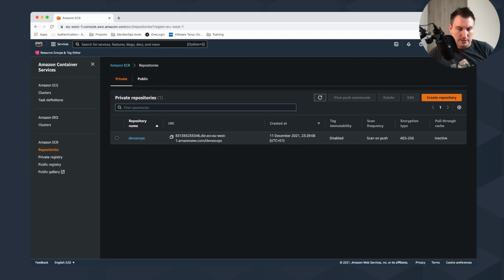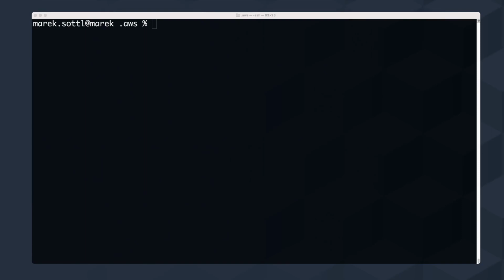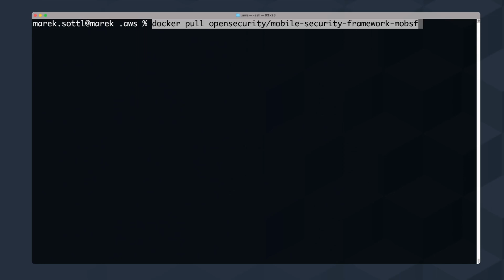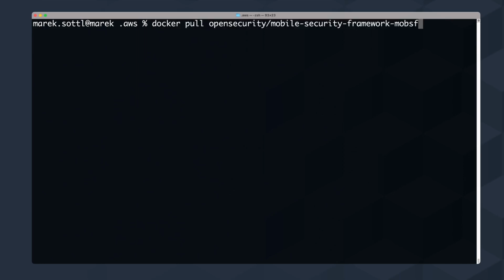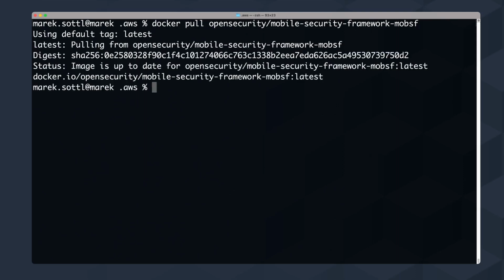So let's go. We need to do a few things, and I think that we should switch to the console itself. When we are in the console, we need to download the Mobile Security Framework itself. We can do it easily with docker pull mobile security framework. I will use this command and it will pull the Open Source Mobile Security Framework, which is an amazing tool for scanning your application from the static and dynamic perspective. Then hit enter, and it will download the latest.